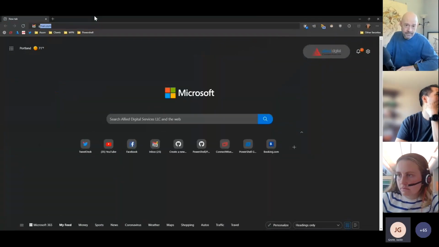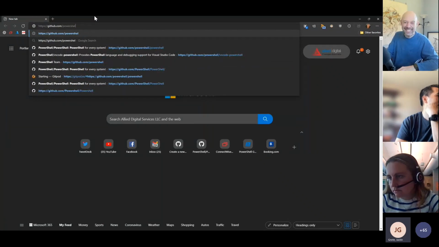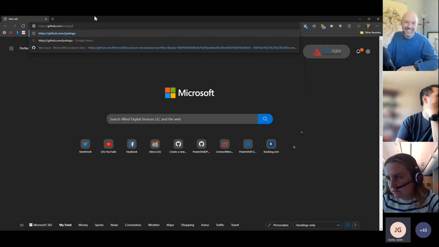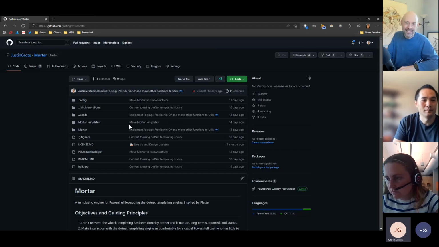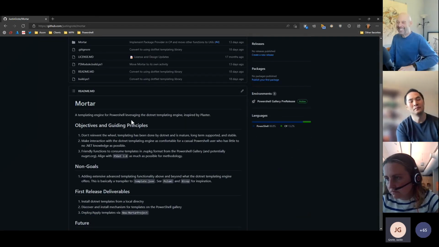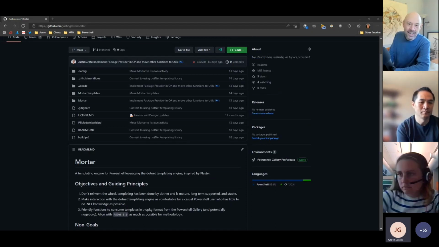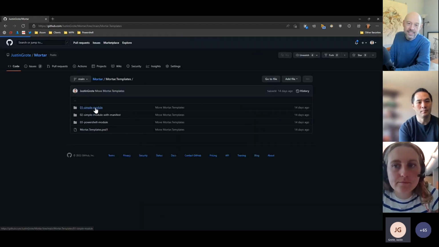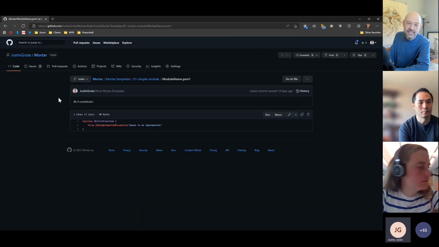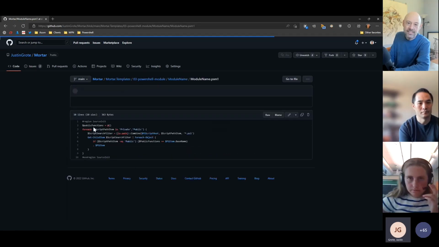There's Plaster. I've been working on something that I kind of dovetailed for a second to work on the dev container. But I've been working on the thing that I call Mortar, which is sort of a spiritual successor to Plaster. The idea behind Mortar is it uses the same .NET templating engine that dotnet new uses, so you can write your templates using the same styles that are known for that. In fact, existing PowerShell modules have already been written there for the C# version. But what this does is that you can write them as, like, I have a simple module that shows an example where you put in the information, a simple module with manifest, or a full-fledged PowerShell module with all the details and everything.